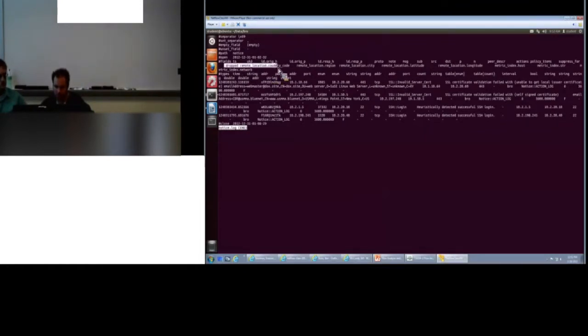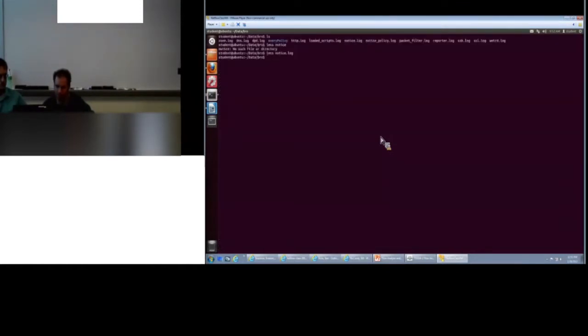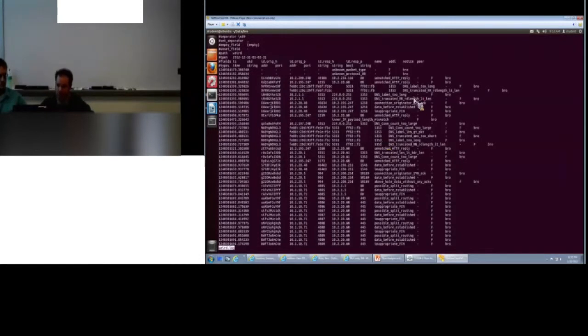So you see strange things that it'll list. You see SSL invalid server cert validation fail, and detected successful SSH log on. Pretty much the only one that comes up there. And if you go to the weird one, you see a bunch of stuff. You'll see unknown packet type show up. It'll give you the timestamp so you can look in the Bro con log for around that time.